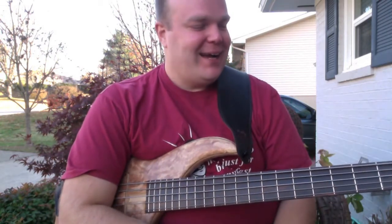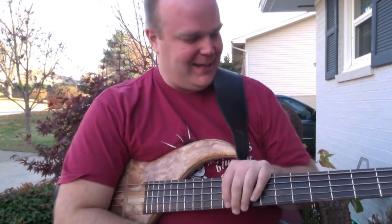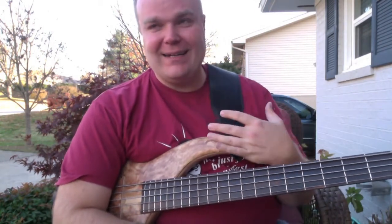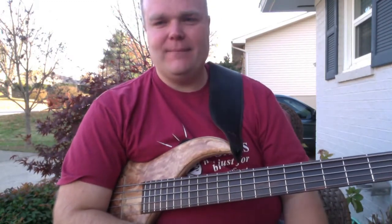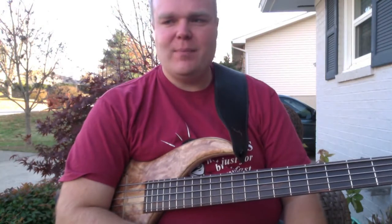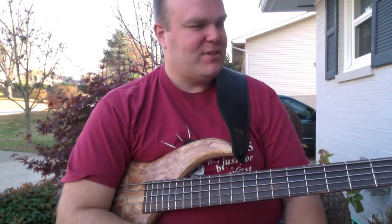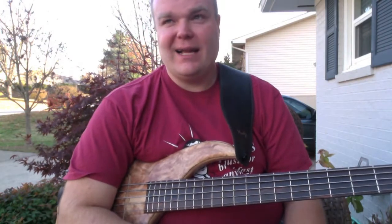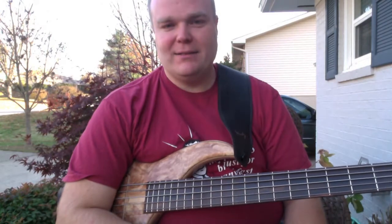That's not true. I have like a dozen right now, so I try to rotate between them and check them out and play them. Actually, right now, I don't have a personal bass that's mine. I keep getting them in, and then people end up seeing them and buying them from me. And at the moment, I don't have one. Although, I've got a couple that are in my stash right now that may stay mine. So we'll see.